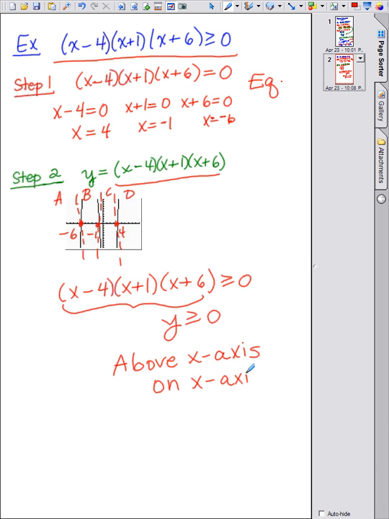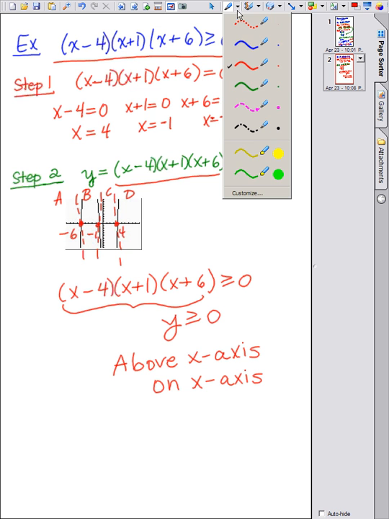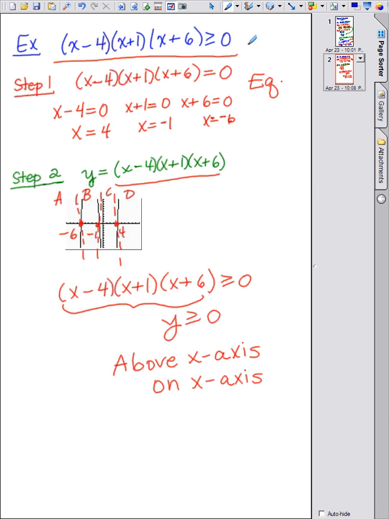Look back at this graph and find what region of points make the graph above the x-axis. Well, it looks like region B, even though it's off our screen, we'd have to find the maximum point. Region C is below, and D continues to be above the x-axis again. Only in B and D do we have solutions. To be on the x-axis means that we get to an endpoint, so we're going to use our brackets.